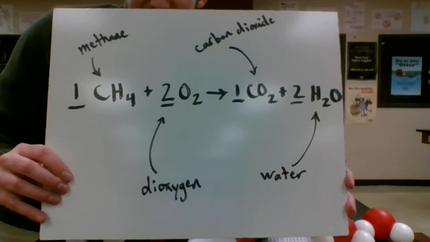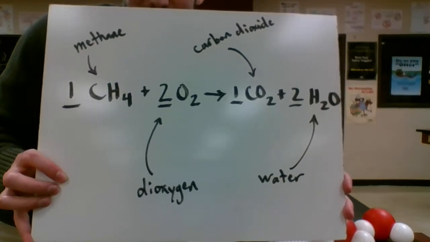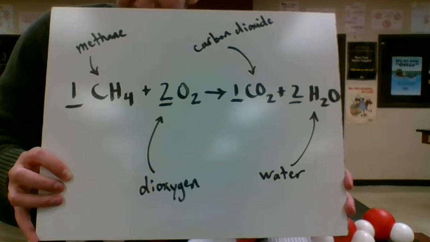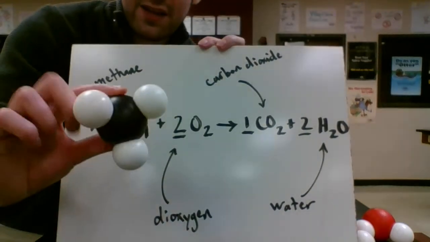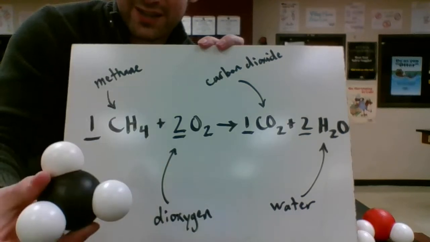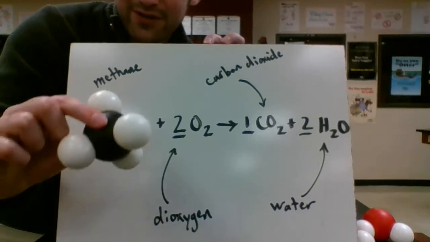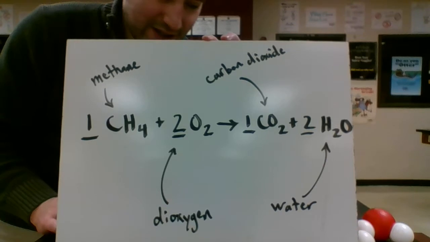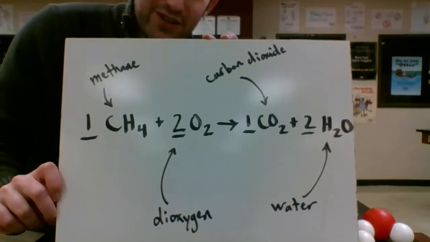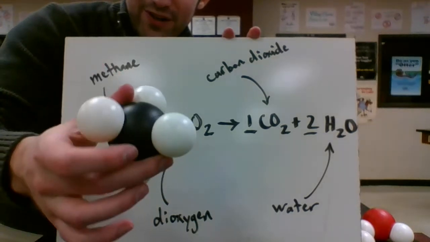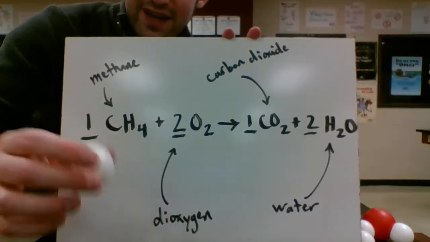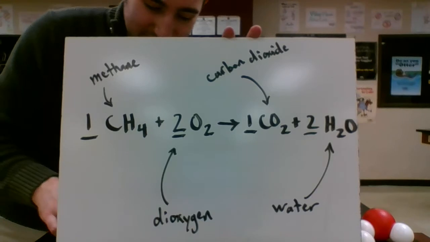We can look at each of these substances and we could figure out what kind of pure substance it is. Like, for instance, methane, CH4, again, looks like this guy. We could figure out whether this is a monatomic element, a diatomic element, or a compound. We can also just look at this and figure out how this shows a chemical change. So these little models we call snatoms because they're atoms that snap together.